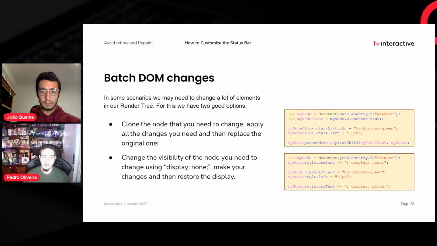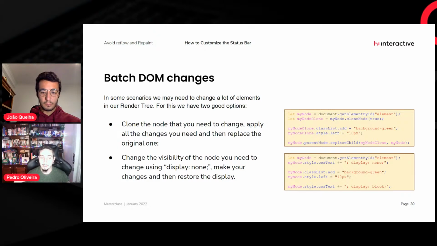The other way is we can change the visibility of the nodes that we want to change using, for example, display none. This will trigger at least one repaint. Then we make all our changes, and we restore the display. And with this, we are creating a second repaint.